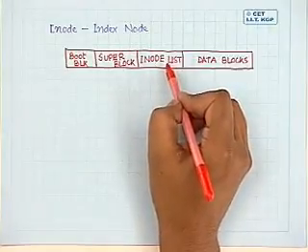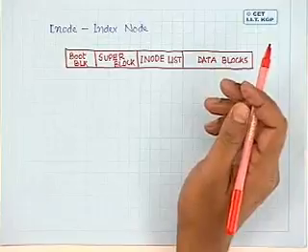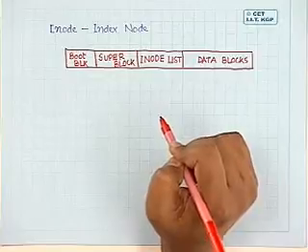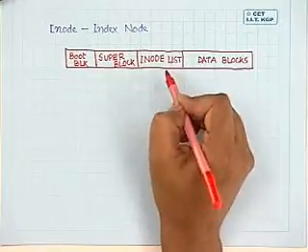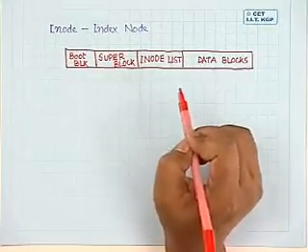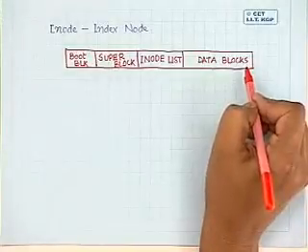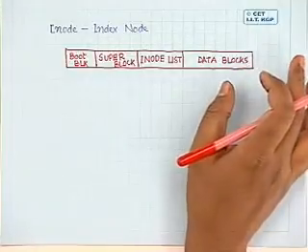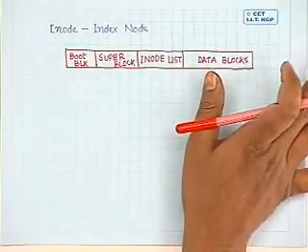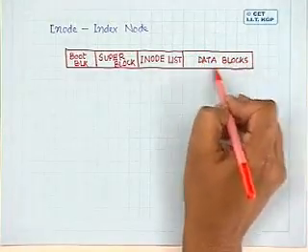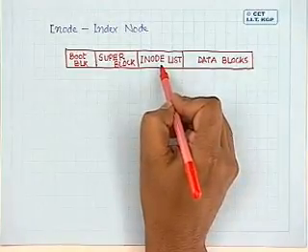Depending upon how many inodes we have in that file system, this number of inodes is decided by the administrator while installing the operating system. So how many inodes you have decides the size of the file system, how many files or directories you can have on it. Then following those blocks, the actual data blocks start. Whenever the content of any file or directory is to be stored, it is stored in these locations, and the location information is in the inode list.